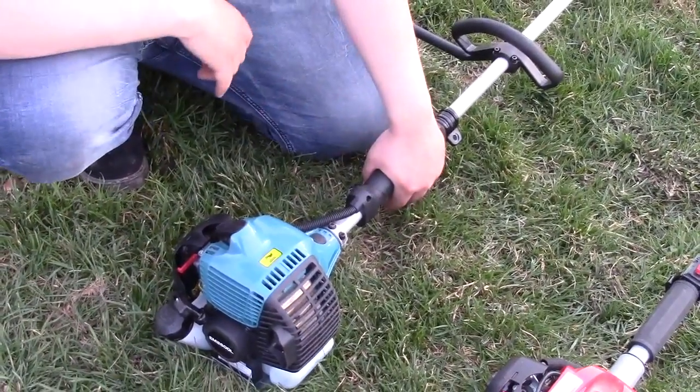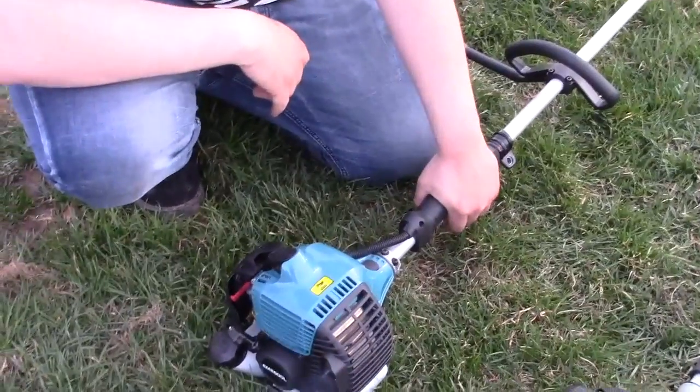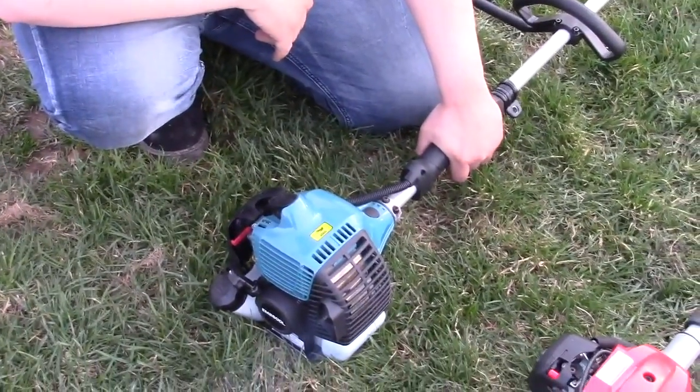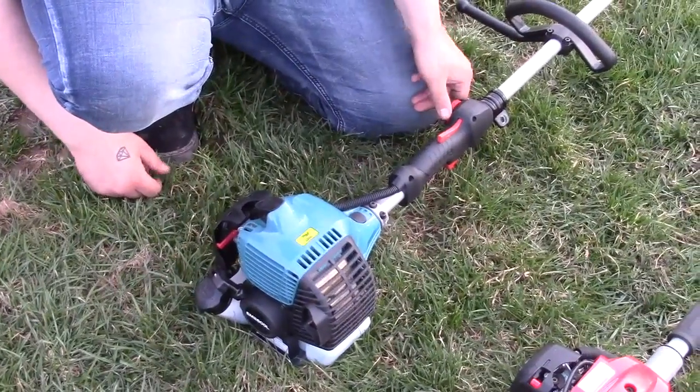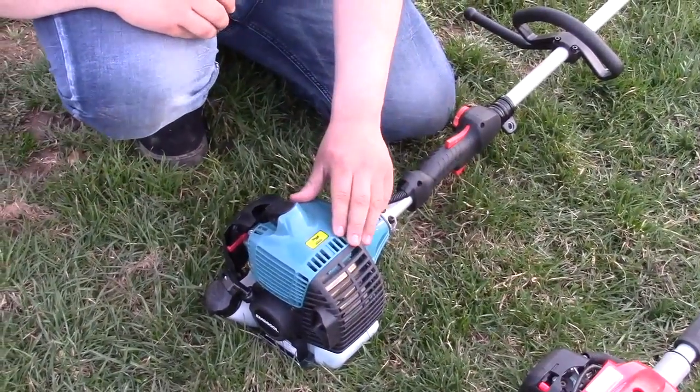We'll rev it up here. We'll shut that off and we'll move on to our next machine.